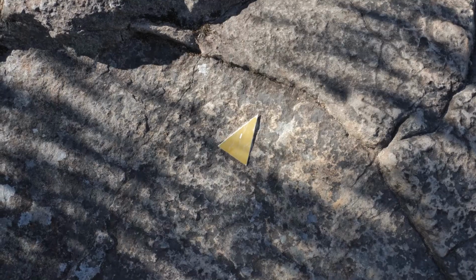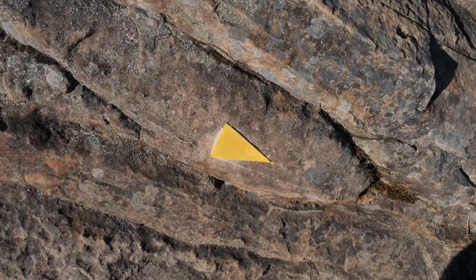If you're curious to know how well marked the trail is and if there's any signs or not, you'll come across heaps of yellow and red arrows along the ground and on corners. Not very often, but sometimes they come once every 500 metres. It's pretty hard to get lost here. There's also big green signs that say Grampians Peak Trail with the yellow arrow next to it, so there's no chance of getting lost, so that makes it a lot easier.